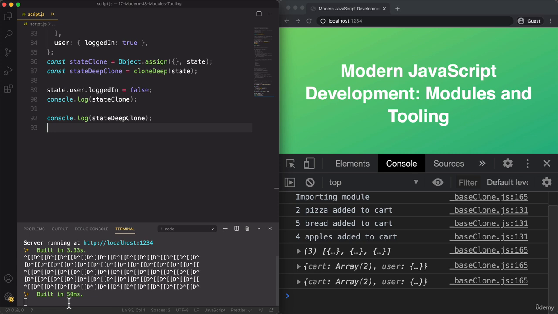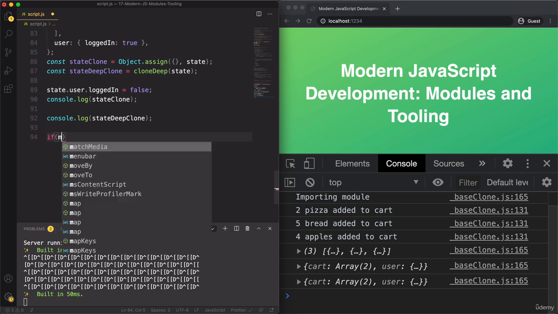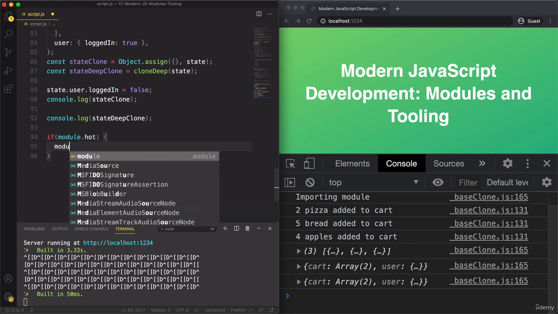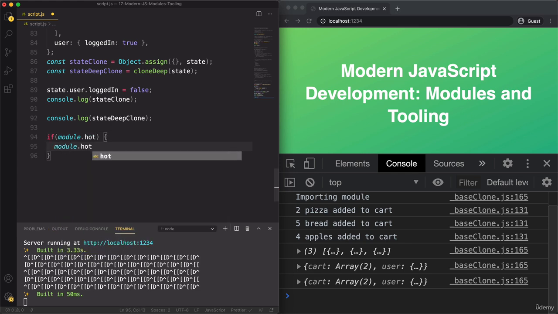However, in Parcel, we can activate something even better, which is called hot module replacement. So we can write if module.hot like this, then module.hot.accept.